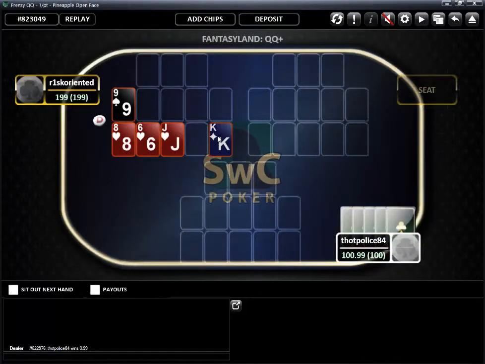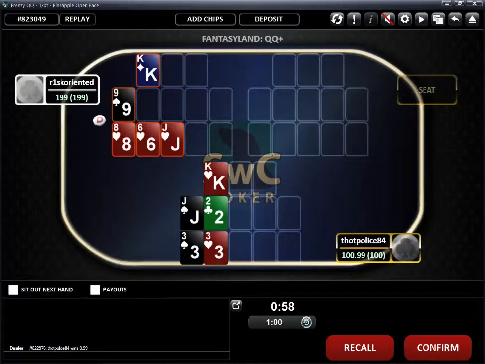There's really only one way to play this hand. As we don't have any pairs or made straights, we can put the king up top and our 3 flush in the bottom.